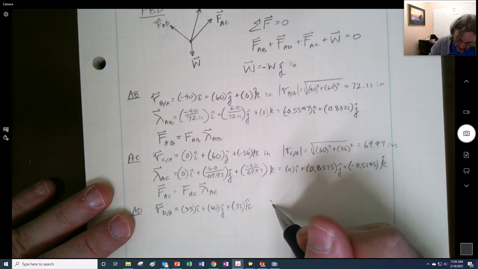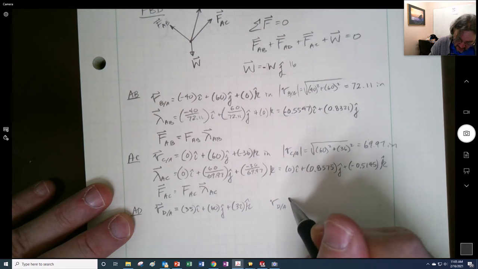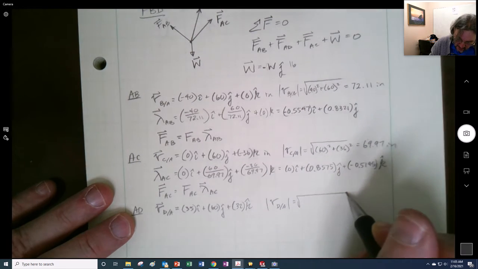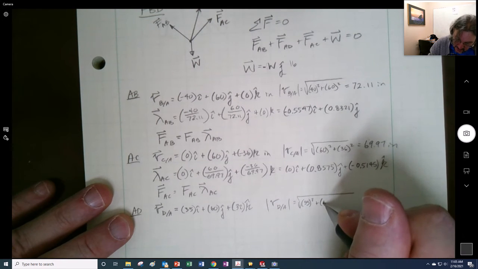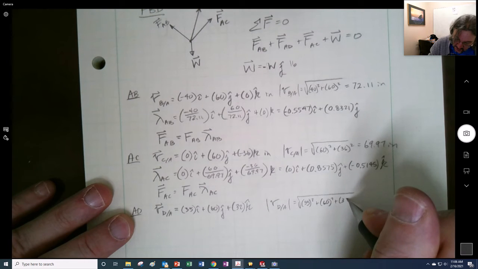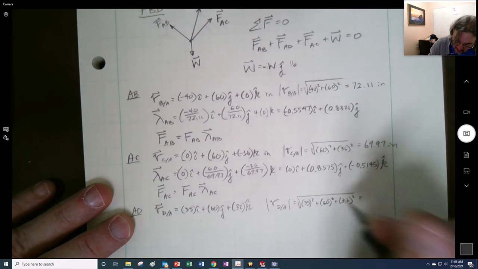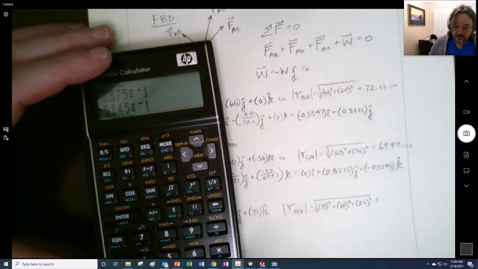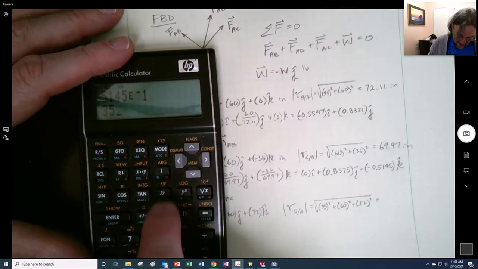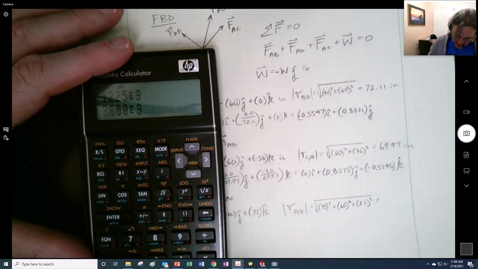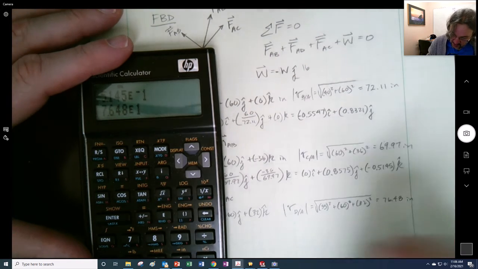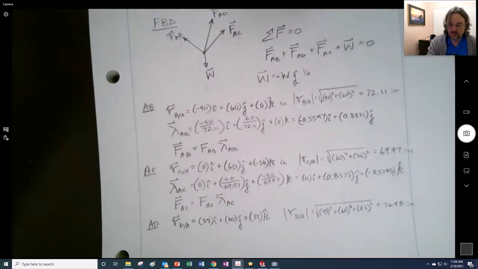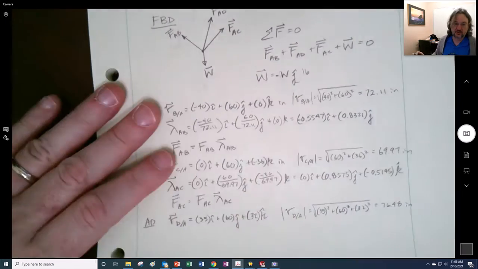So this one actually has, whereas the others had one of them was 0, this one I have to squeeze in there. 35 squared plus 60 squared plus 32 squared. Looks kind of bad. So 35 squared, 60 squared, 32 squared, take the square root, and we get 76.48 inches. And my keyboard won't let me slide my papers up from here, so I'll move the keyboard over a little bit.